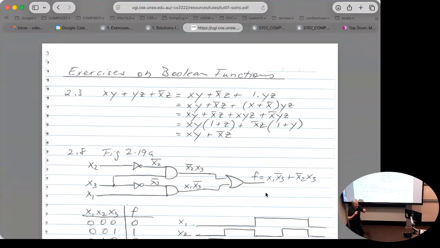I don't remember the names of all of the axioms, so don't quote me on those. But essentially, anding anything with one doesn't change the value of it, and one can be expanded to any x or not x. Take whatever variable you need.